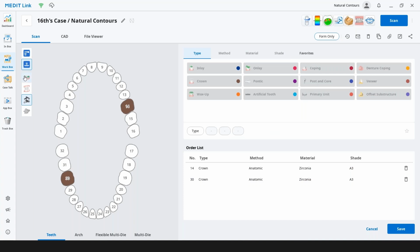And then I want to use my antagonists here so I can get those scanned for contacts. And I also want to have the antagonist so I can use articulation or bite registration.